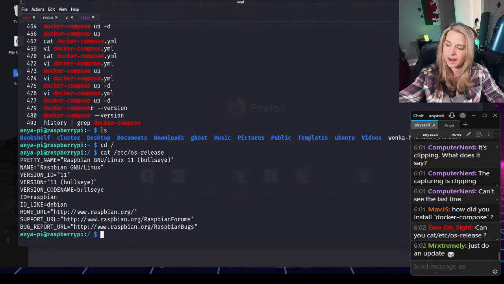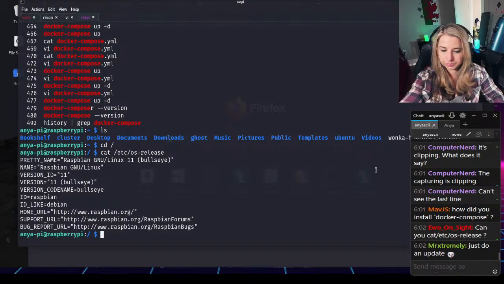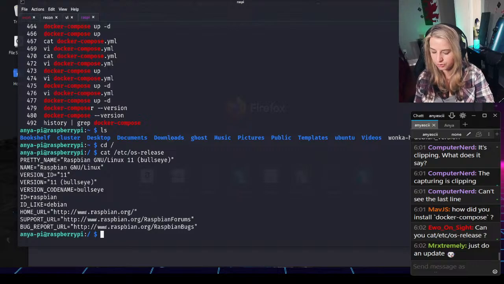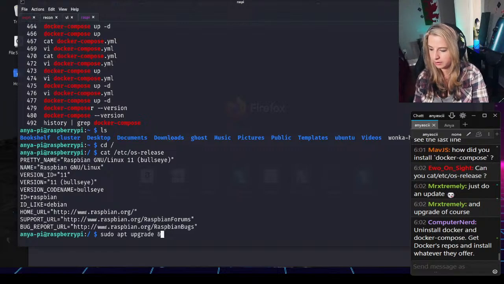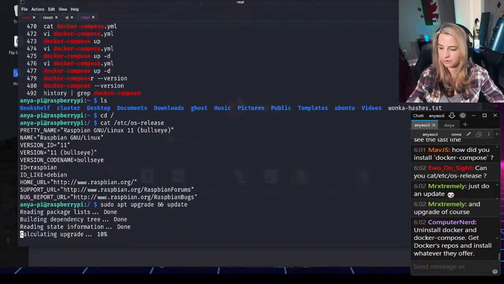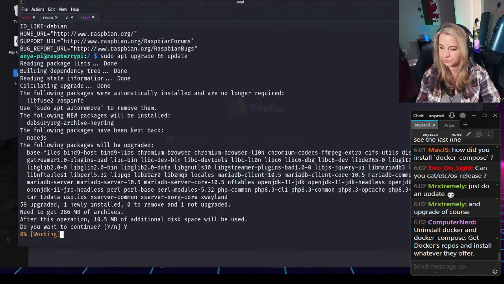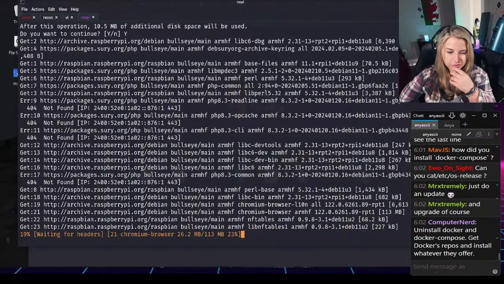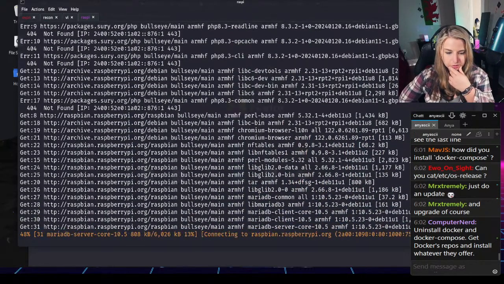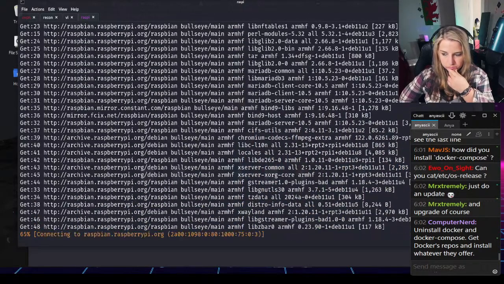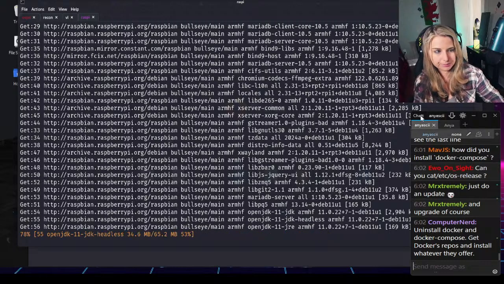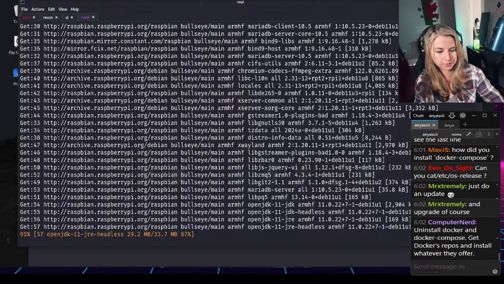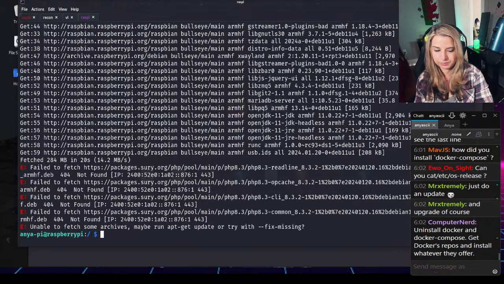So it's Raspbian 11.8. Just do a full sudo apt upgrade and then... Uninstall Docker and Docker Compose, get Docker repos, install whatever they offer. Okay. Yeah, I mean, that's probably the way to go.